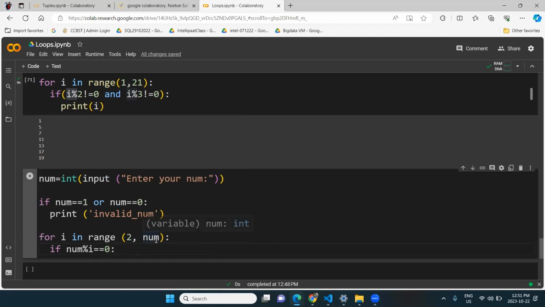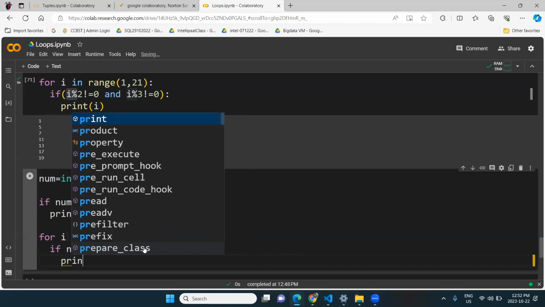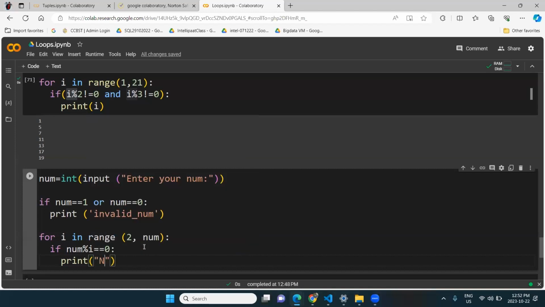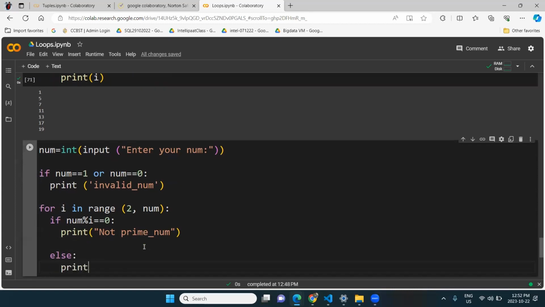For I in range 2 comma number, if your number is divisible by any I, which can be 2, 3, 4, 5, 6, 7, 8, any number, then you print not prime number, else print prime number.